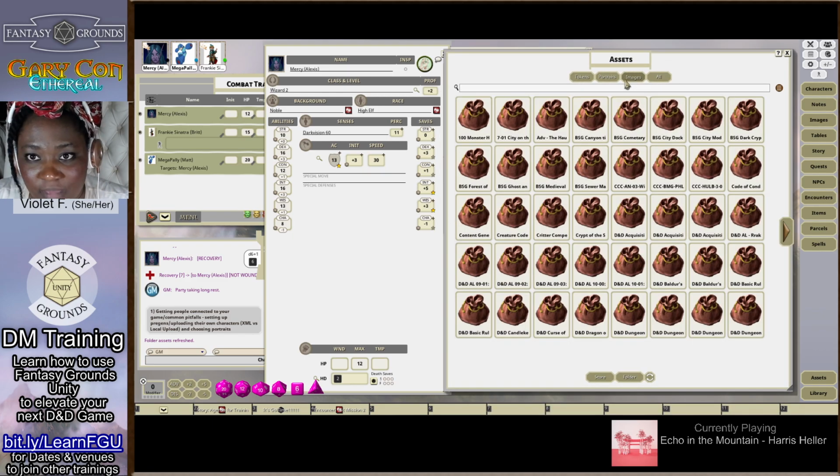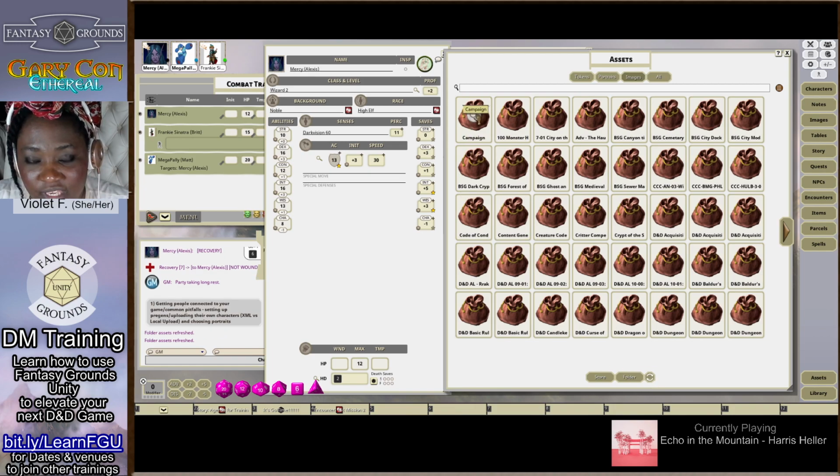For importing a new map, it's much the same procedure. I'm going to go to images, click folder. I'm going to pick what my map is going to be. In this case, this map is one of the maps made by Josh. So again, this is why I recommend checking out his stream. It's really dope that he's able to build this stuff with the Fantasy Grounds assets. I'm just going to drag that in there to copy it. Refresh. And now in my campaign folder, there's this new image.